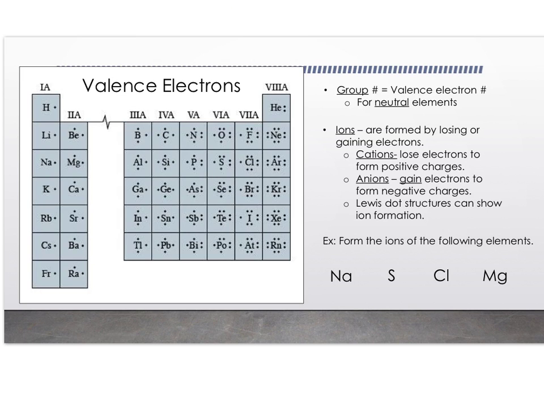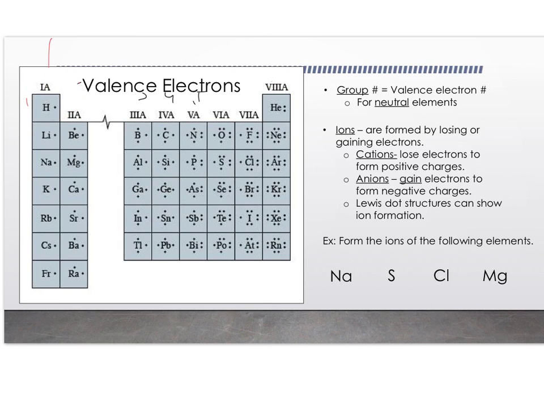Okay, so just to recap, your main groups 1, 2, 3, 4, 5, 6, 7, 8. Those are your main elements. The group number is going to represent the number of valence electrons. We had the octet rule where every element on the periodic table wants 8 around itself whenever they form ions. There's the exception. Hydrogen and helium follow the duet rule because they're on the first period, which is only one ring around the nucleus and only 2 electrons. Those are electrons. 2 electrons can fit on that first ring. Once those are filled up, we have to add in that second level, and then that's where the 8 rule or the octet rule comes into play.